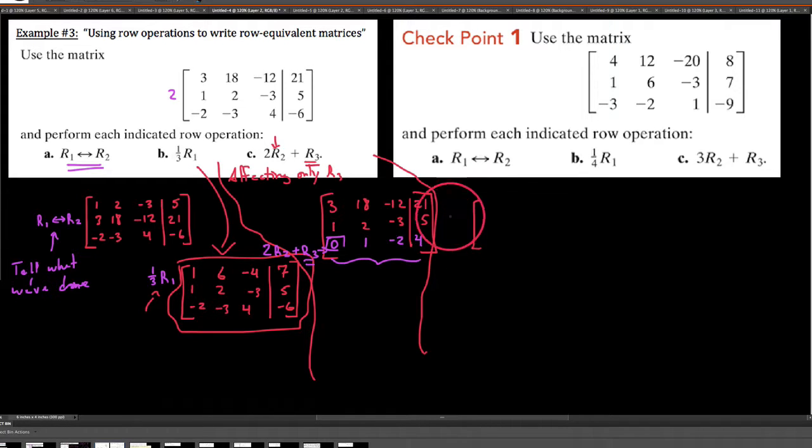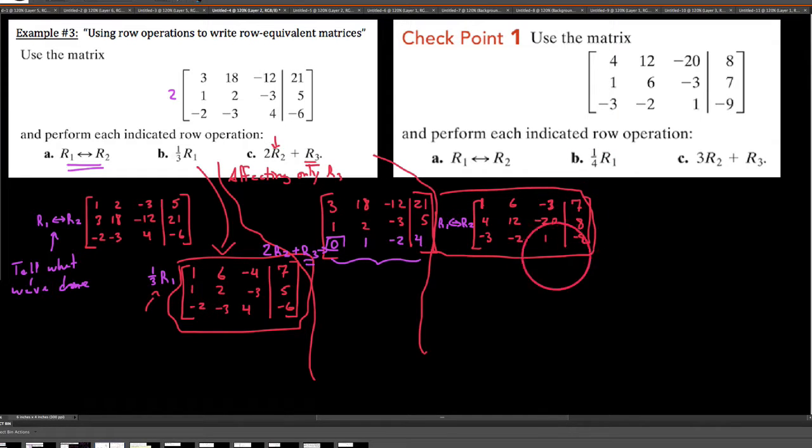So here we get row 1 with row 2. We'd say switch row 1 and row 2. Let's go ahead and start by writing this on the outside. So row 2 would now become this 4, 4, 12, negative 20, and 8. And so row 1 would now become this 1, 6, negative 3, and 7. And then row 3 we didn't affect at all on this operation. We just switched the first and second row, so negative 9. So here would be row 1 switched with row 2.